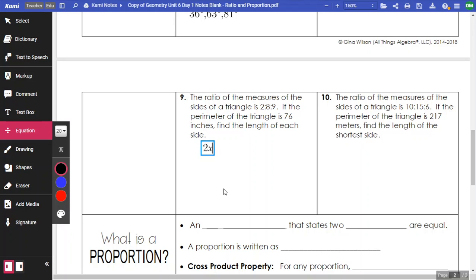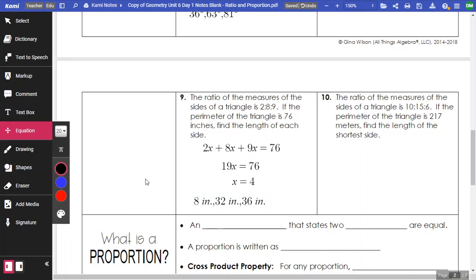I'm going to say 2x plus 8x plus 9x is equal to 76 because we had our 3 original sides and we divided out some greatest common factor of x that got us the ratio of 2 to 8 to 9. So from here, let's go ahead and solve this. 19x is equal to 76, which means that x is equal to 4. And now we can find the lengths of all of these sides. They are 8 inches, 32 inches, and the final one would be 36 inches.